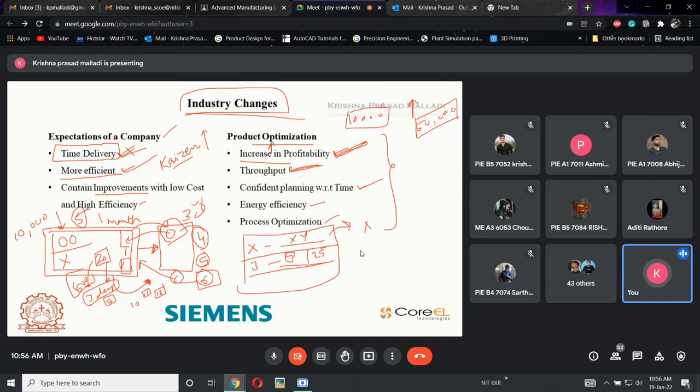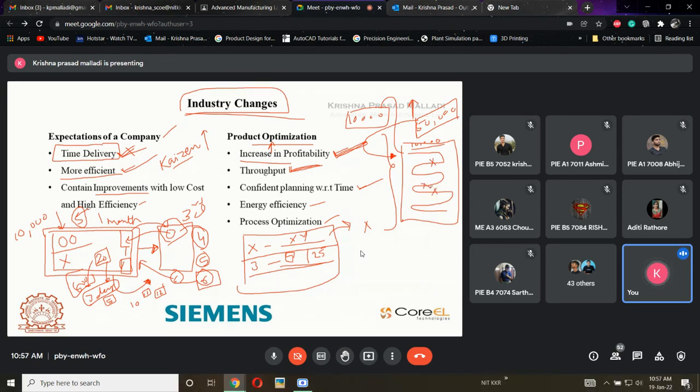Now can I run the same plan for this model? What will happen? This model is designed for 10,000 components, which means this plant is validated for only 10,000 components. Now because of the sudden increase in demand, 50,000 parts need to be produced. What will happen if I give the same thing to this model? It will break. It is going to fail at some condition, at the noted condition. Even after 10,000 components, the part is going to fail, and the process is going to fail at multiple stations.